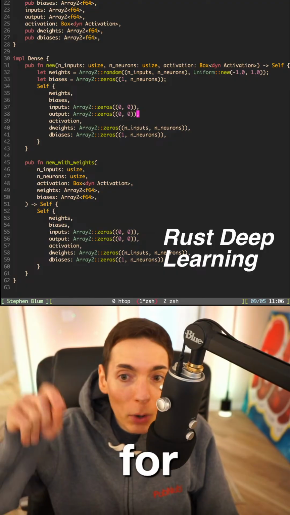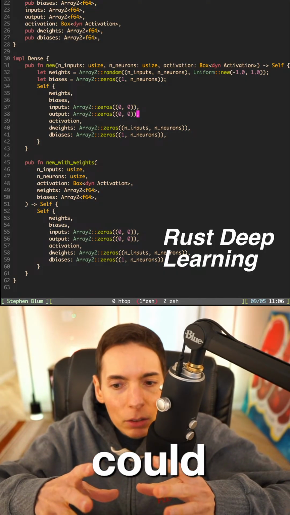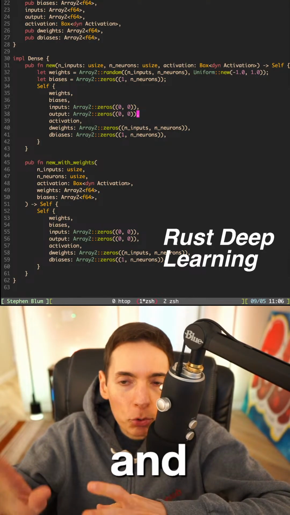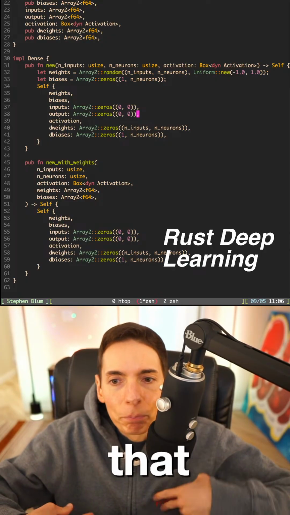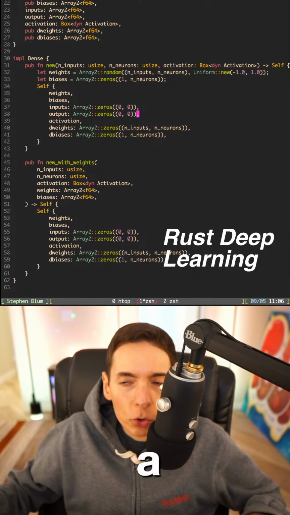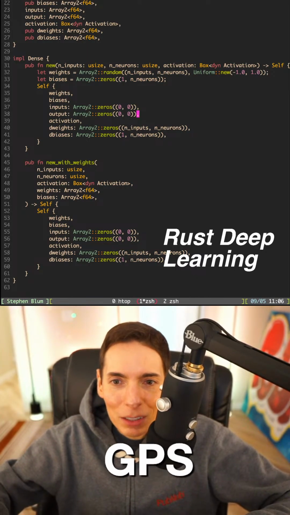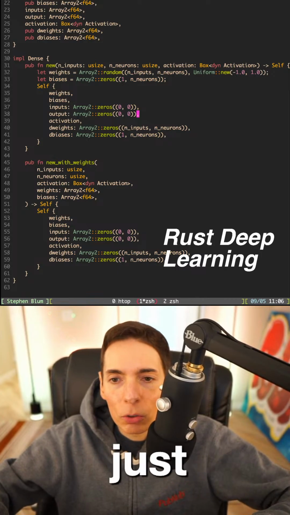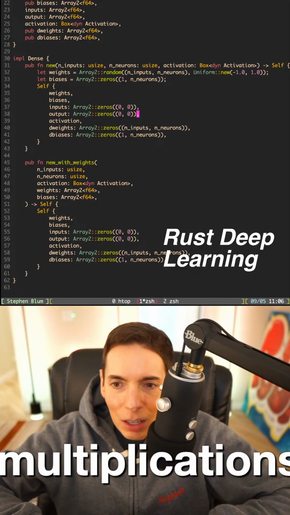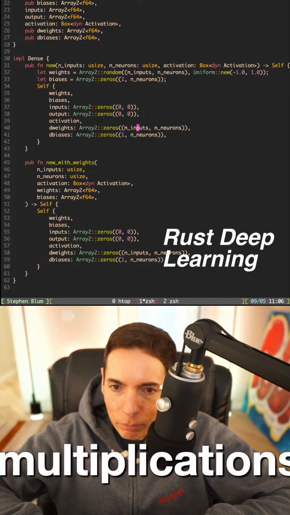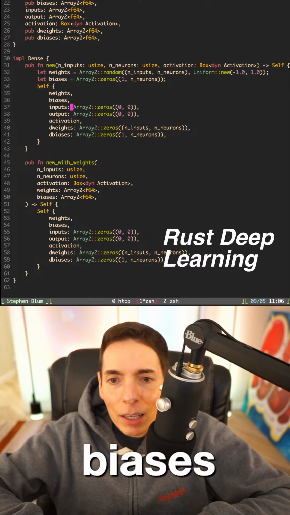But for training, we could make this multi-processed. We could submit the workload to train and then capture gradients from different threads, for example, to accelerate the training on a CPU style model. But if you've got a GPU, we could probably just use GPU compute acceleration with matrix multiplications. We don't want to do that today because we're just gonna mess around and have fun. So the brain is here: weights and biases, the inputs and outputs.